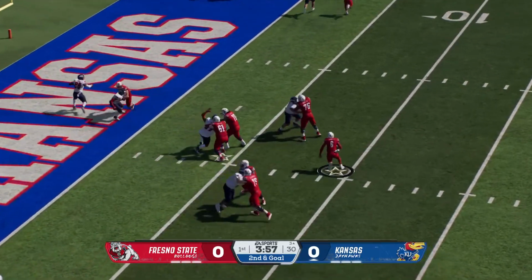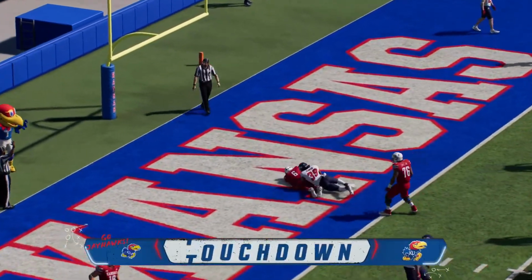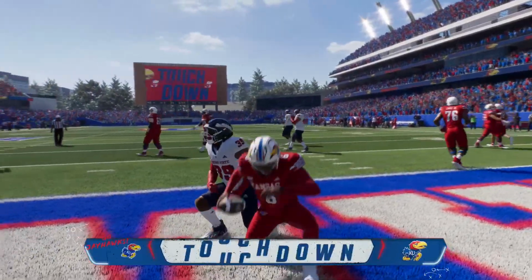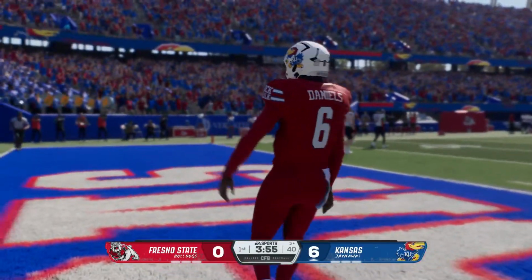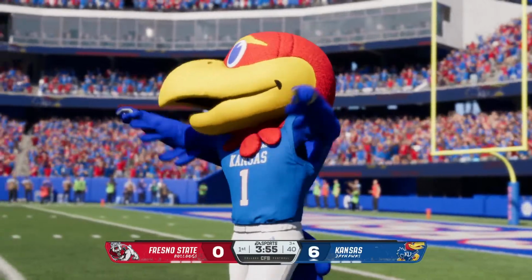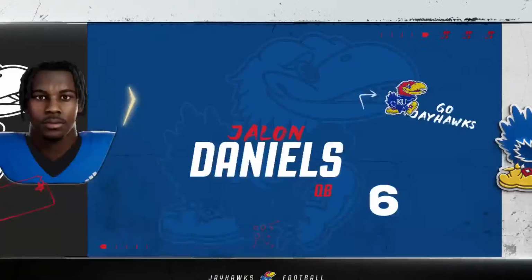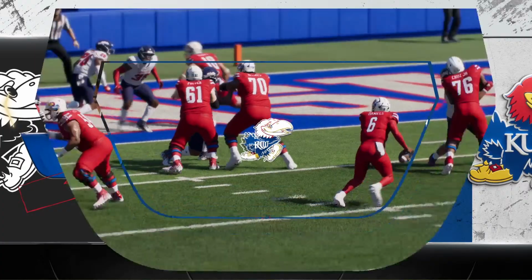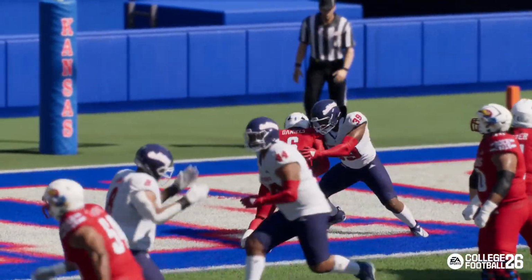Quarterback looking to pass here on 2nd down. And he runs it in for the score. Touchdown, Jayhawks. This is why this offense is one of the more dangerous offenses in the country. The quarterback and his legs. It's one thing to try to stop him throwing the football, but you better keep eyes on him because you can see not only can he get out into the open, he has got serious speed to take it to the house.